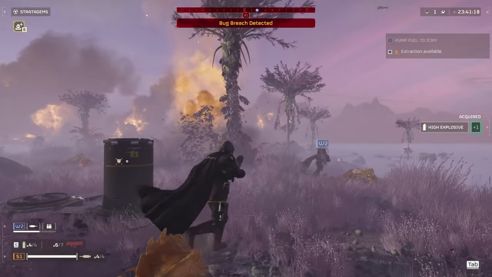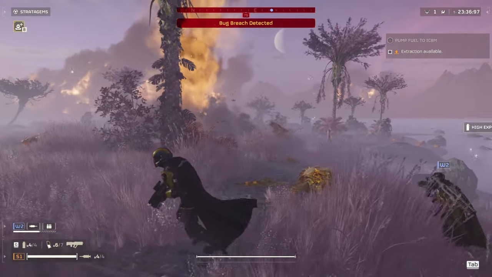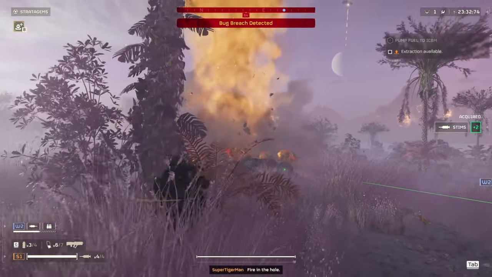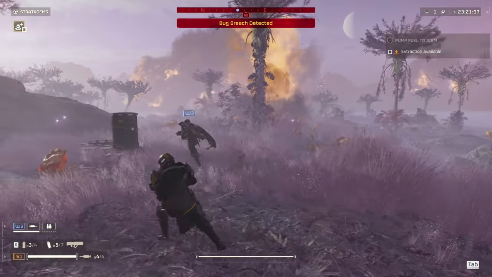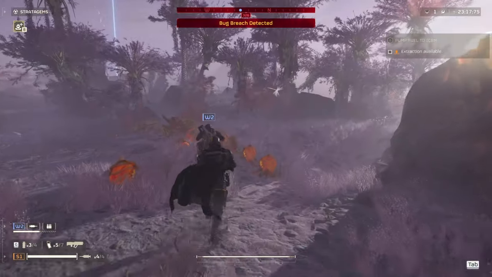Oh, yeah, no. So when they do the glowy thing, that means they're calling in a bug breach. The best way to kill the big guys is to shoot their legs. Punch your legs. Yeah. So that's the basics. We can head back to extraction now. Yeah, alright. Go, go, go!